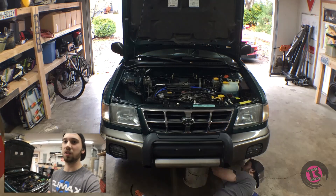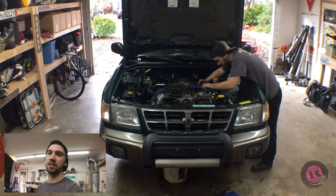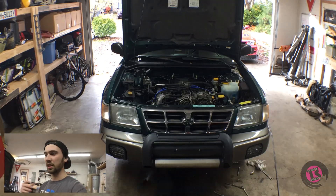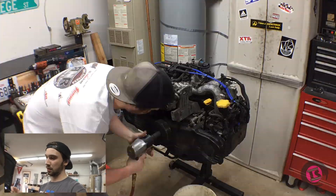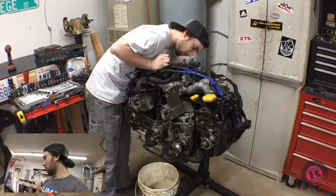Fortunately there is something we can do about it — we can actually pull this motor apart without completely rebuilding it or cracking the cases, and re-ring the motor. It's a pretty involved job and I'm probably going to time-lapse and summarize it, which makes it look a lot easier than it actually is. The first order of business is the motor has to come out. You can pull the heads with the motor inside these cars but it's difficult. In this case we want to pull the motor because we need to pull the pistons out from the side and access the wrist pin holes.